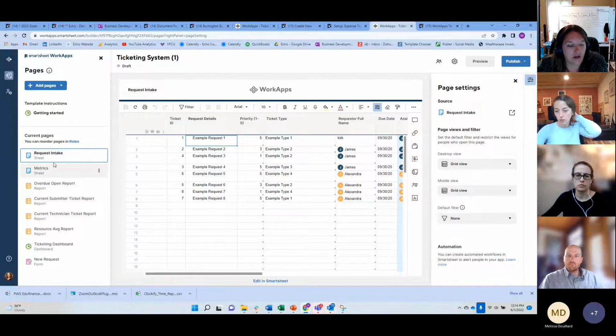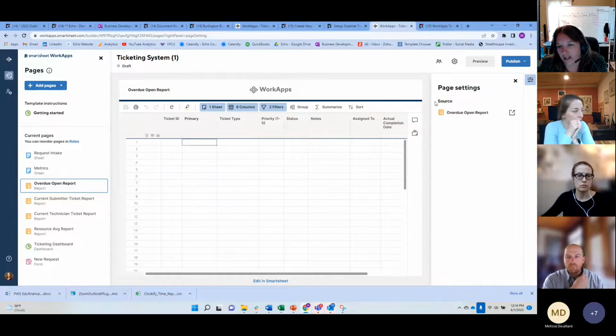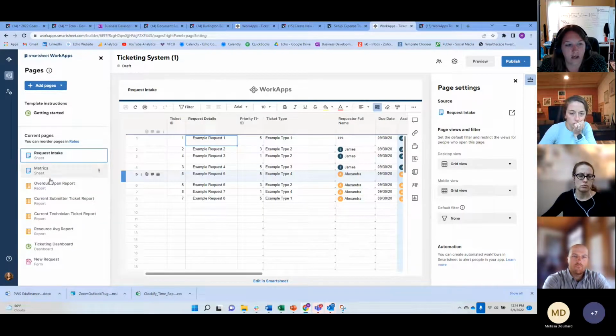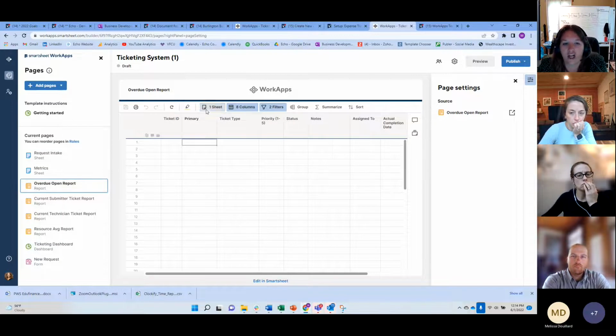So here, there's the metric sheet as well, and then there's also some report information. So let's look at a report and see what options are here. In the report, you notice that the only information you have is the actual report source information. It's not letting me choose the different views like I was able to do here for the report. If you know, Smartsheet recently changed it so that you can look at some different views within a report. But again, what Control Center has is whatever report you have, that is what you're doing this.